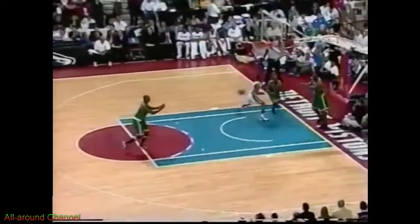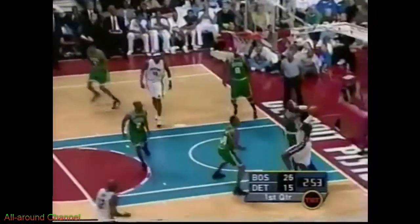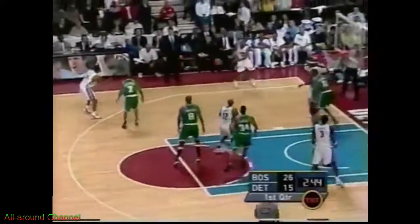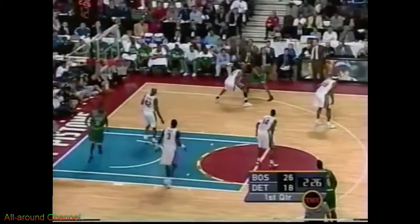Well, you love it when the main scorer is on fire, and especially early when your team gets down big. Now, he is being fearless right now because he's taking you into the paint. He's making it happen. He's getting the field goal, or he's getting to the line. When he first came into the league, he could handle the ball, dish. He could score in the paint against anyone. He's renewed this year with a better offseason program, came to camp, and right now the benefits of it are all paying off at playoff time. Detroit getting several chances because of Wallace and Robinson and Big I. And it's 26-18 Boston as we have under 2.5 minutes to go here in the first quarter.